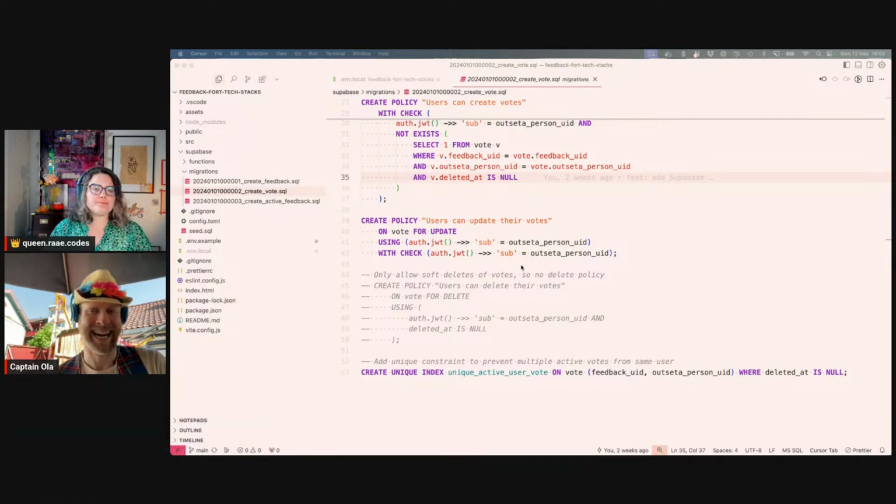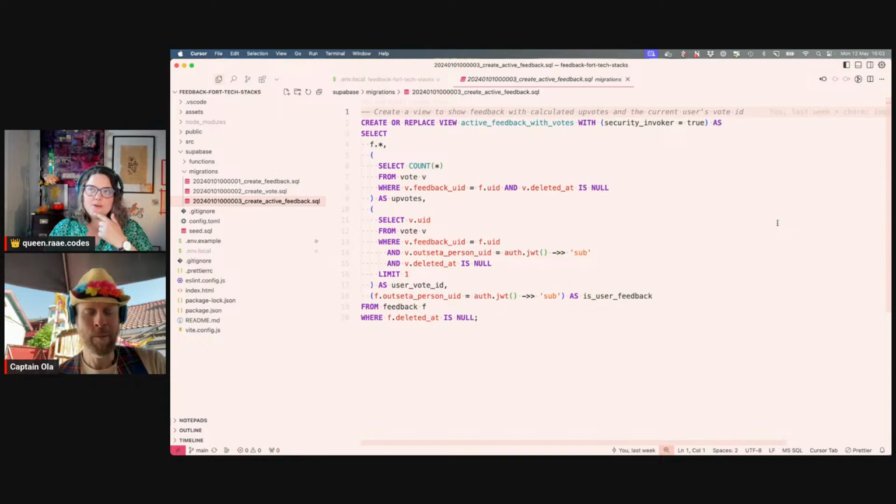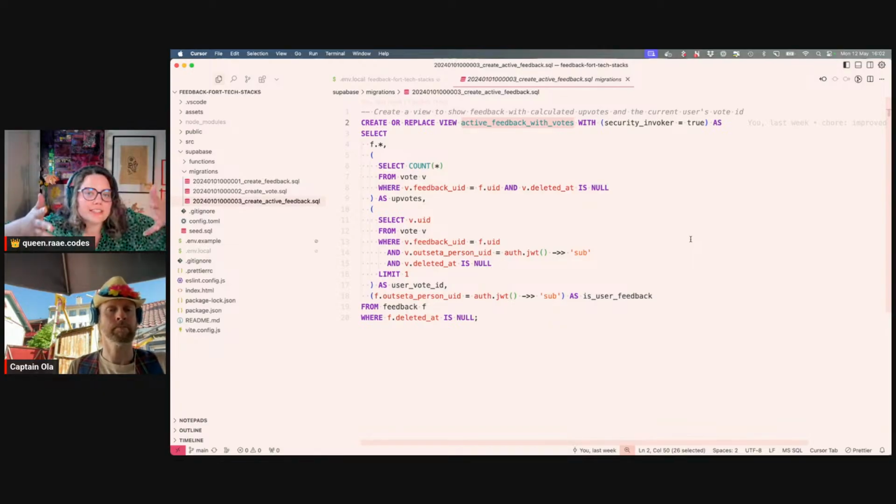Okay, and then I guess we could have probably looked. Well, this is a starter though, because these things didn't just come out of nowhere. I was building the code and then building the data structure, but let's go through them all. And then we've created what's called a view. So this is not a table you can insert and delete and update from, but it's a view into your data. And this is just to make our data fetching much easier in our code.